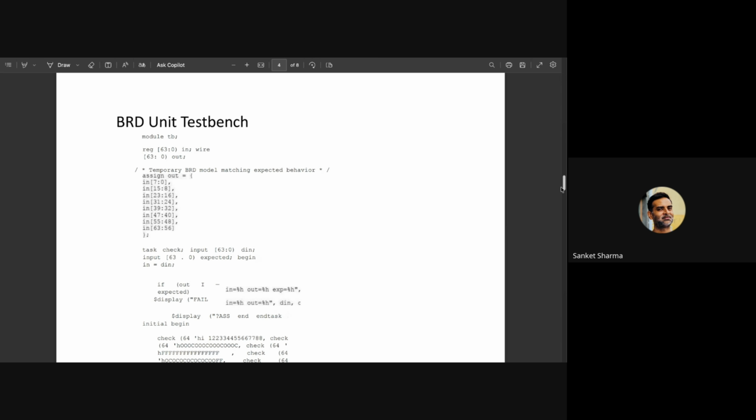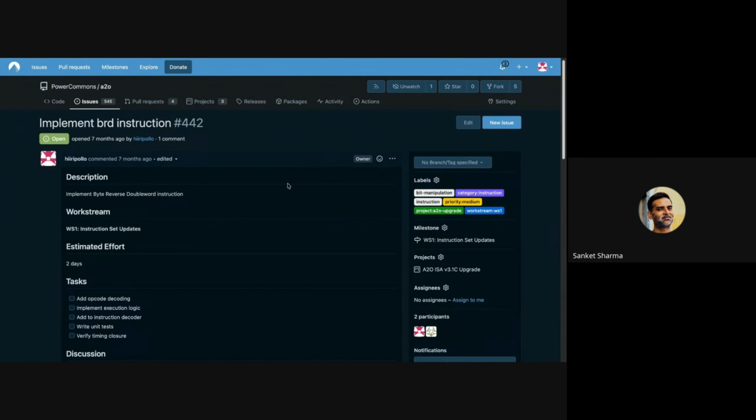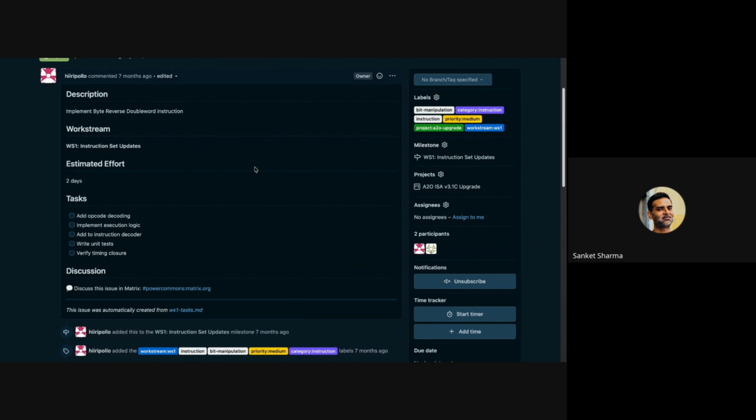So one of the first things we need to do is, instead of this document, I don't know if you attached other files here. No, there are no other files. So the ideal workflow here would be that, there are some tasks already mentioned here.